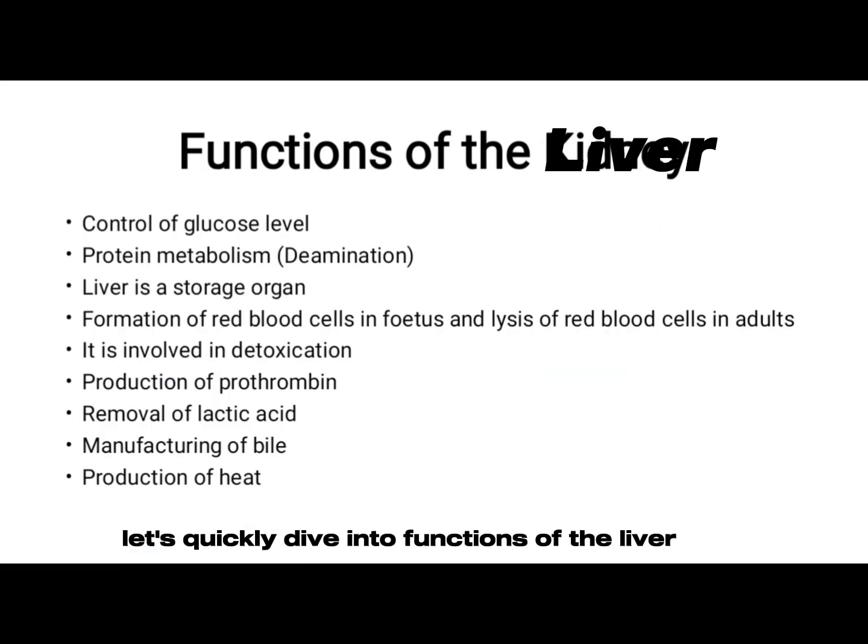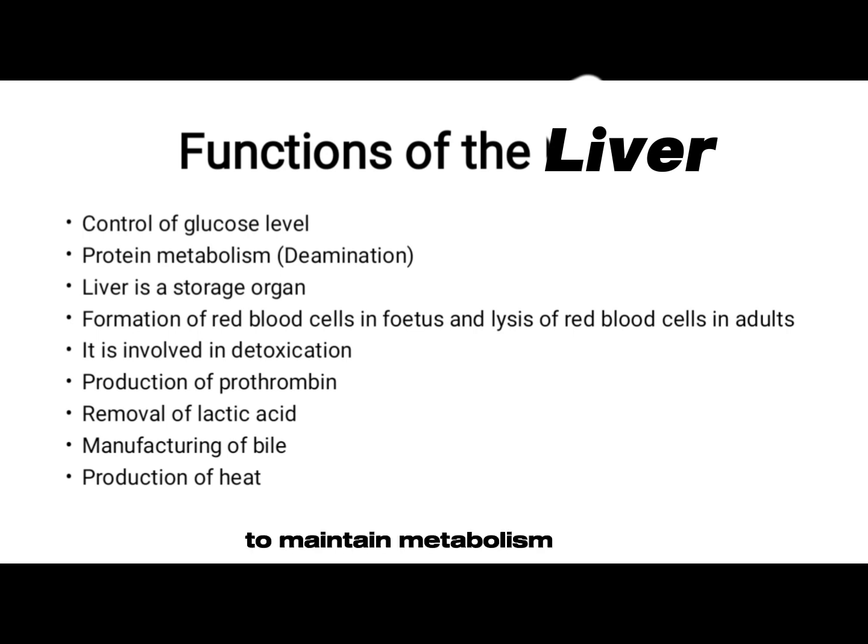Let's quickly dive into the functions of the liver. The liver is an organ you can call a jack of all trades. It does a lot of functions in the body, from control of glucose level to maintaining metabolism, storage, formation of red blood cells, help in detoxification, producing prothrombin and some other proteins, removing lactic acid, manufacturing bile, and also producing heat. So let's talk about these functions one after the other.